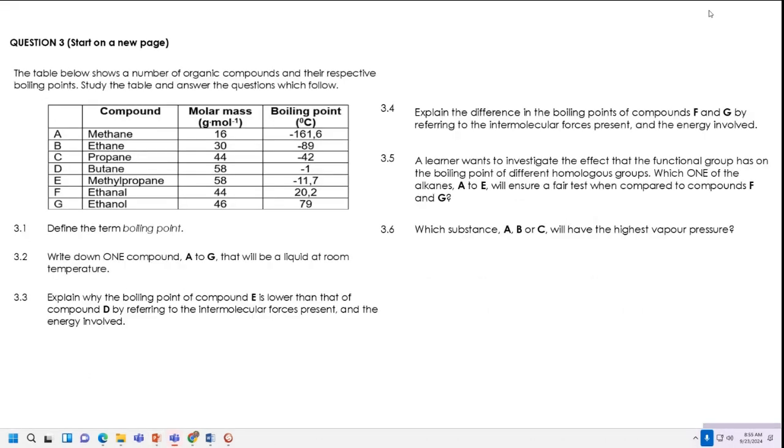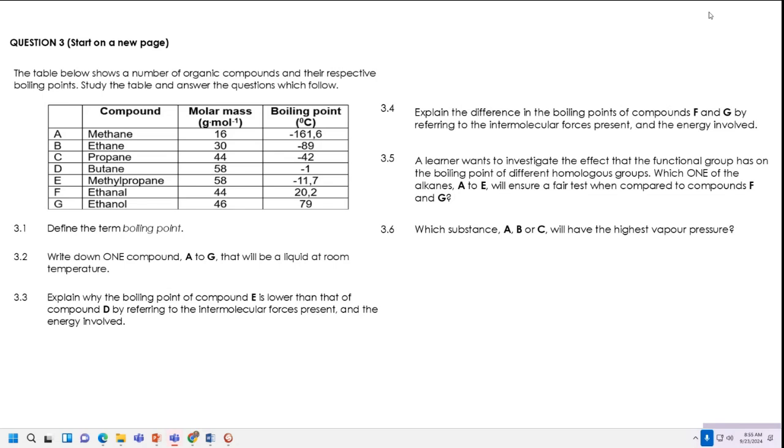Okay, all right, so grade 12s, here we are. The physical properties of organic compounds. Remember, physical properties are boiling point, melting point, and vapor pressure. Please, grade 12s, from your exam guidelines, make sure you know those definitions, those words, very important. One of them will come up. In fact, more than one will come up. They use them in an interchanging fashion. We'll see in this question. So make sure you know those definitions.